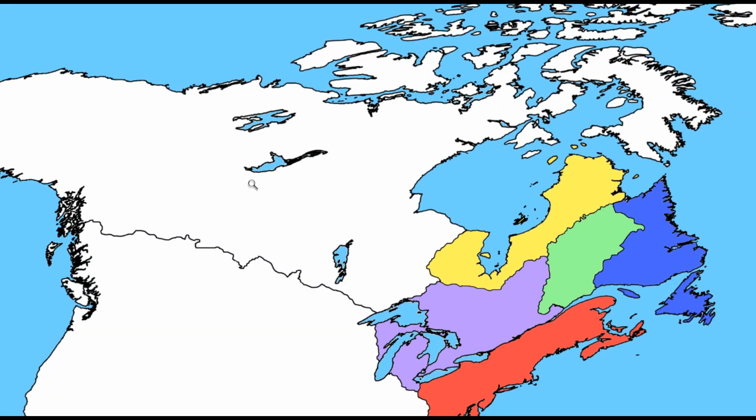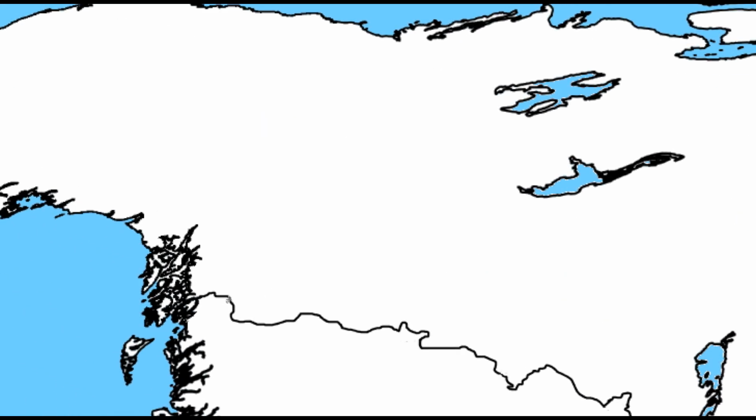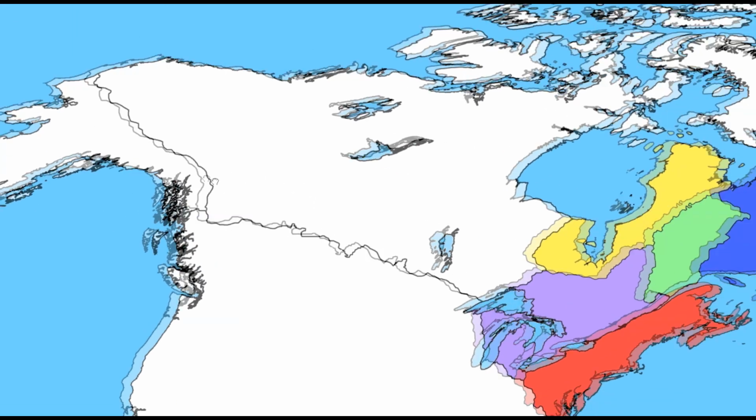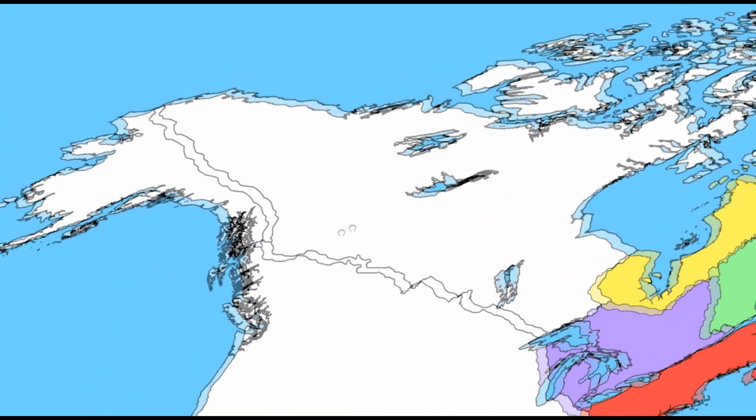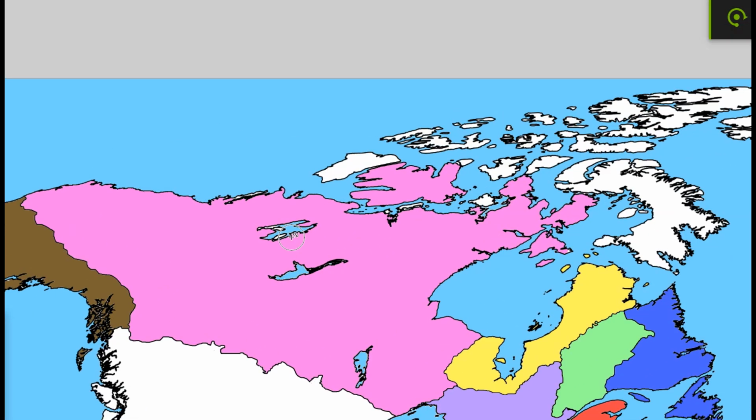But there's going to be, I think, probably two. There's probably going to be one in Alaska. We kind of have to because that is a lot of land. But it's not going to be like main Alaska. It's going to be like the edge over here, kind of. All of that. So now we have Nunavut and Alaska. We've appointed them their colors, and these guys are pink. We'll color in all their territory here. You probably have most of this here.